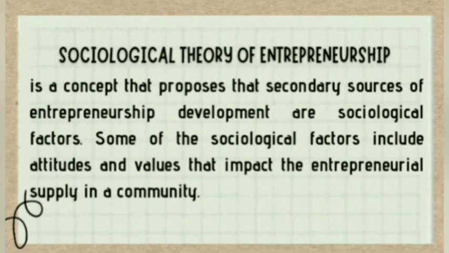Some of the sociological factors include attitudes and values that impact the entrepreneurial supply in a community. So according to this concept, the sociological factors are the secondary source of entrepreneurship development. The identifying feature of sociological entrepreneurship theories is that they focus on the social context of entrepreneurship development, like the attitudes and values that highly impact the community.